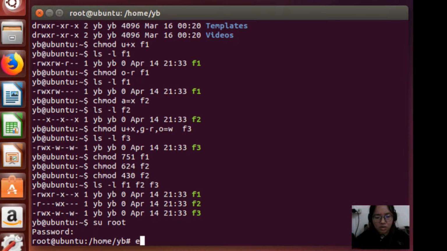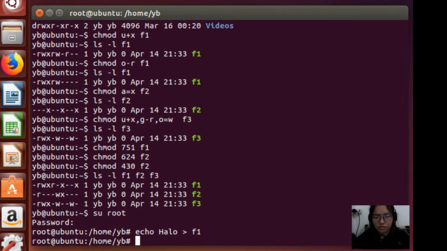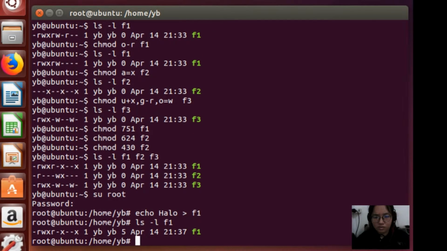And now I want to type to file 1, and we can check. File 1 is here.